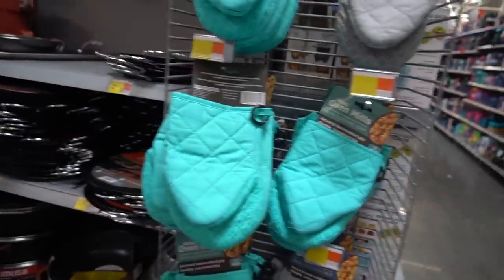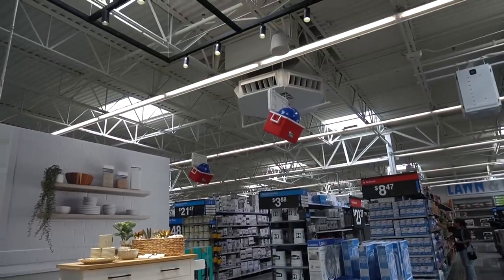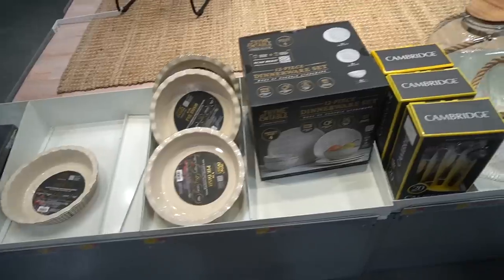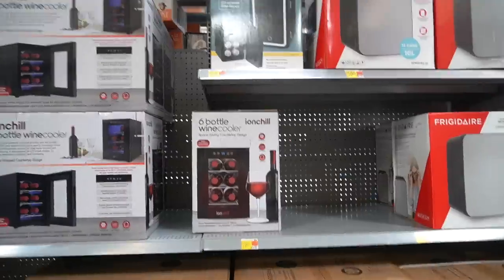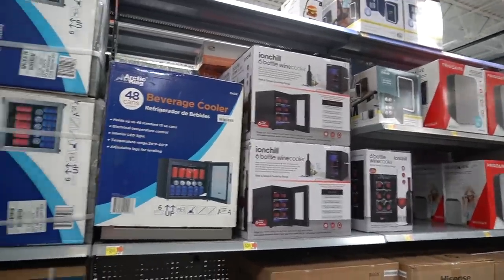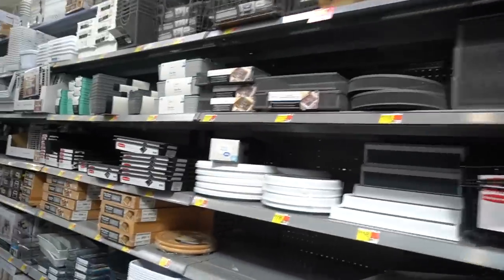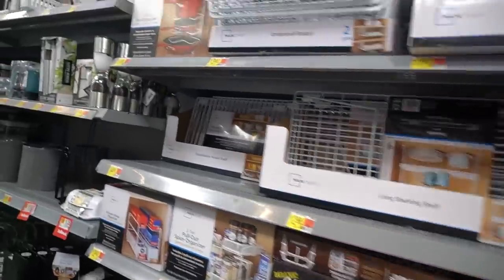Check out this bougie display - this is very new for Walmart. Like the cooler suspended from the rafters - I don't need a little bar cart, but that's cute. Mini fridges - remember when these were all the rage during the pandemic for skincare? People were all about that. I'm kind of glad that trend has died down a bit. When you're shown something 999,000 times, it's like, oh my god, I never want to see that again.